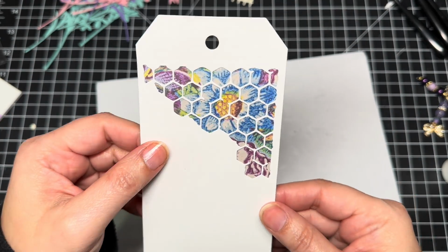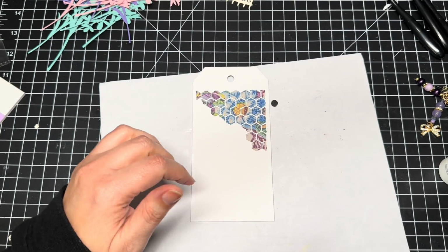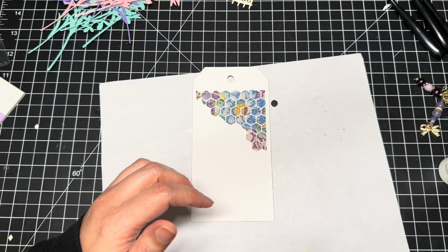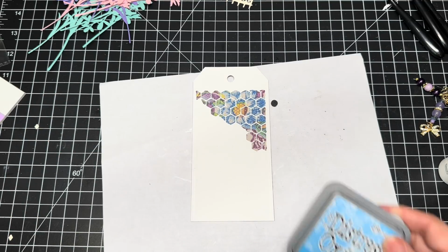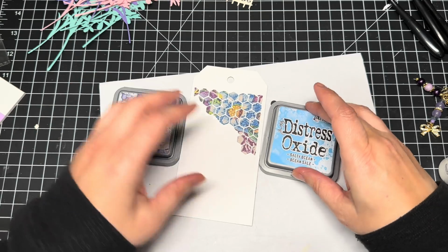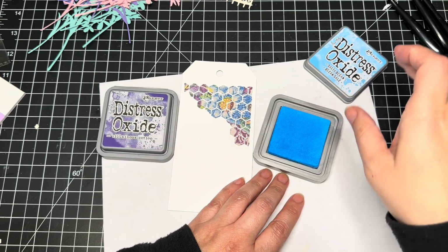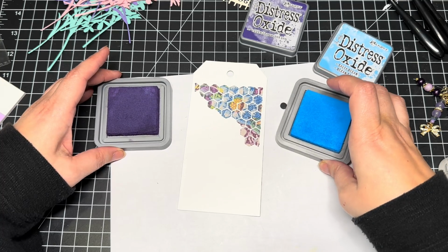Isn't that pretty? And then maybe we can use maybe blues and purples. So let me grab, let's see. What colors do I want to use? Maybe we'll use the Salty Ocean since I haven't used that one yet. And then we'll use the Villainous. Ooh, that's really bright, isn't it? The Villainous potion.